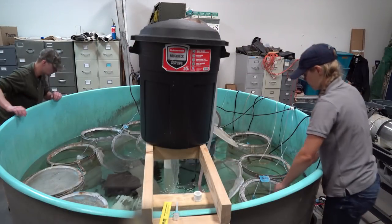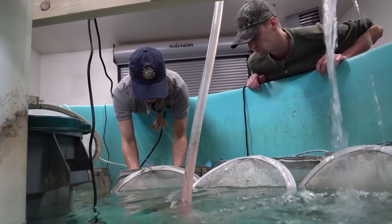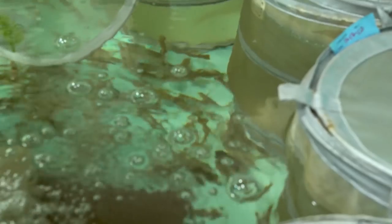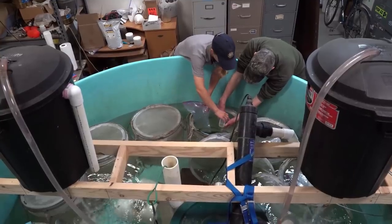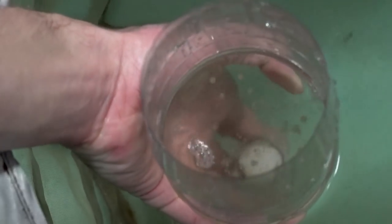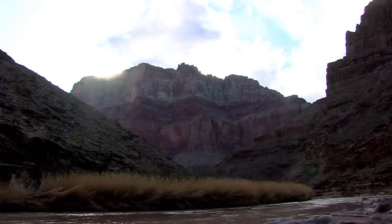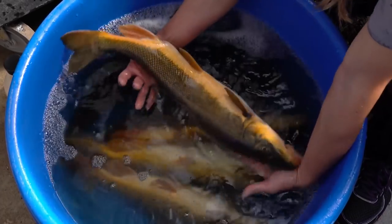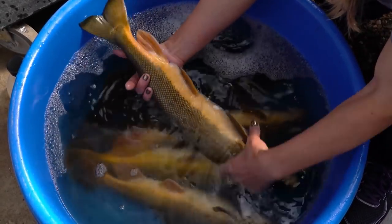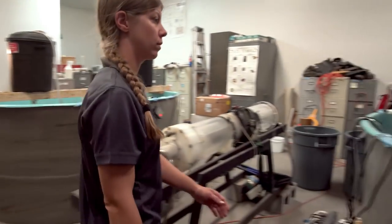What I ultimately want to do is inform the field biologists that are working with these animals in the wild so they can identify these fish. In 2018, the third year of the project, Pilar will soon put the fish she spawned through swim trials in moving water to determine if hybrids prefer a river or lake environment. They're also interested in competition and growth between Razorback suckers, Flannel Mouth suckers and their hybrids. One theory is that hybrids and Flannel Mouths might be out-competing young Razorbacks for food, and Pilar will test that with a feeding experiment.